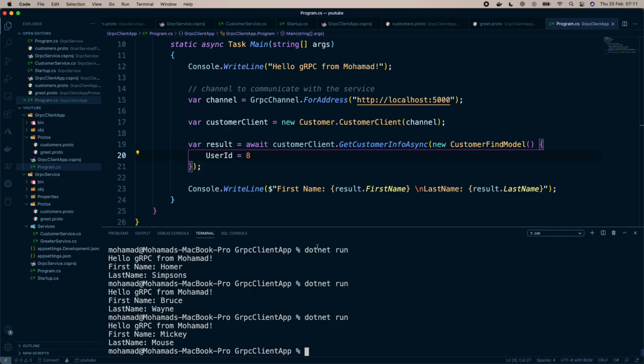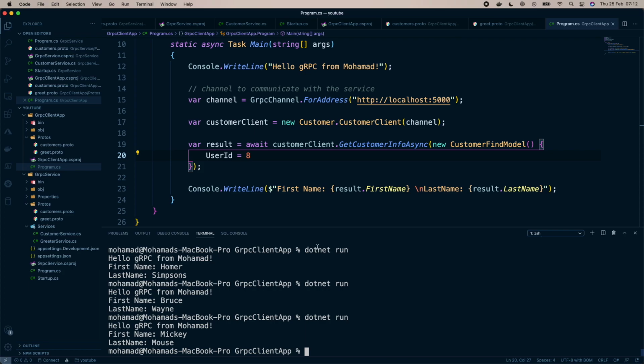But gRPC also supports something called streaming. Streaming means we can send different results at the same time. So we can send, for example, 10-15 results, one after another, as soon as they are available. So it's not like we are sending a list. If we are sending a list, we can do it with a unary call. We can prepare that list and send it one time to the user.